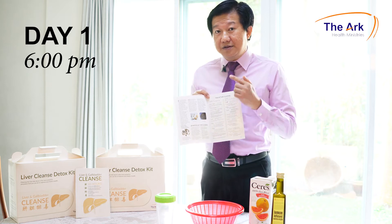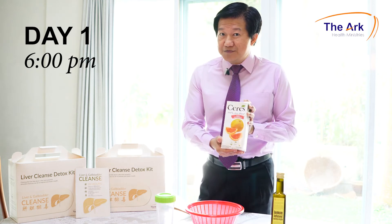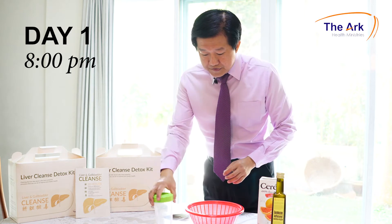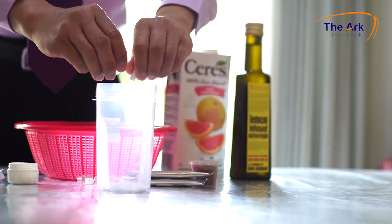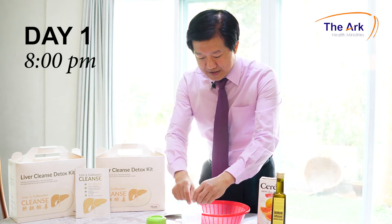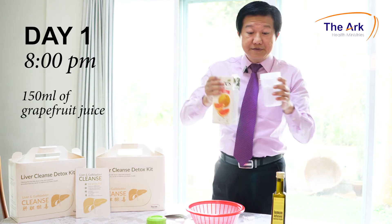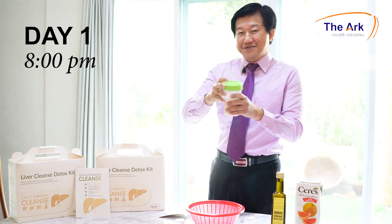In between 2 to 6pm, drink lots of water. When it comes to 6 o'clock, instead of having your dinner, you shall fast. If you are hungry, just drink water or drink two cups of juice — one cup at 6pm, another cup at 7pm. At 7:30, stop drinking any liquids, whether juice or water. At 8 o'clock you begin to consume oxygenated magnesium. Put four capsules on your hand, open up the contents of each capsule and remove the capsule shell, because capsules cause slow release. When you pour out the powder it will be instant release. Pour the powder into a cup, add 150ml of water — about half a cup — shake for about 30 seconds, and then drink. It's very sweet.